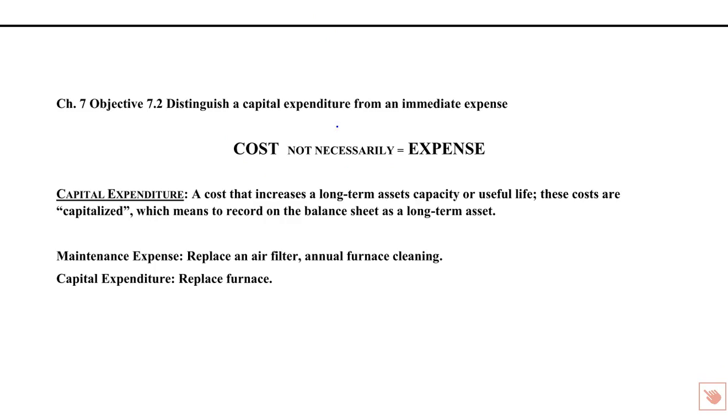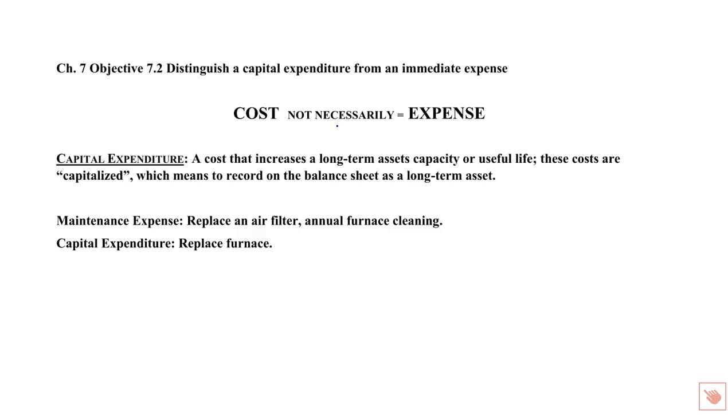Another major thing you're learning in accounting, and this is true regardless of whether you are an accounting major, is that the word cost does not mean expense. In our everyday life, you may say, hey, I went to that show, what did it cost you? Or I got my car fixed, what did it cost you? But in accounting, a cost is a using up of resources. However, sometimes that using up of resources is transformed into a long-term asset. And when a cost is transformed into a long-term asset, it's called a capital expenditure.